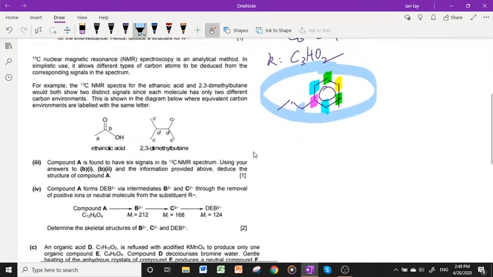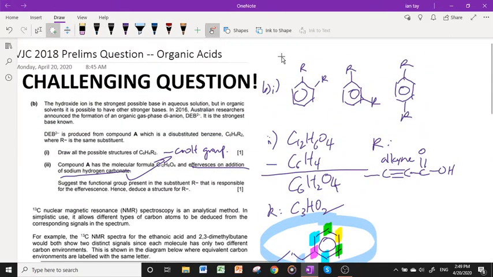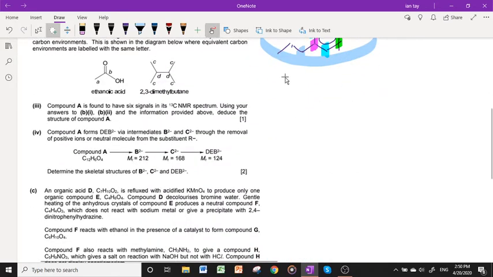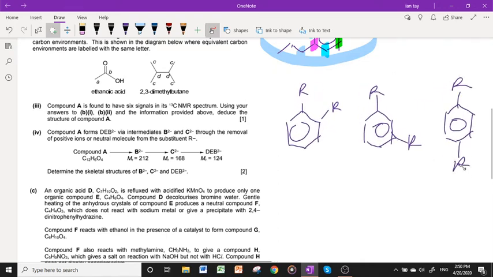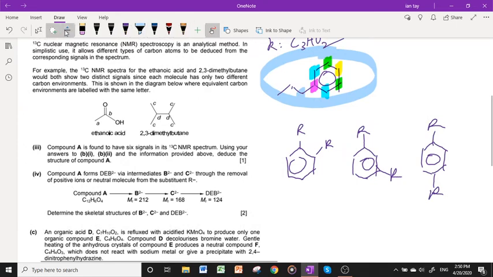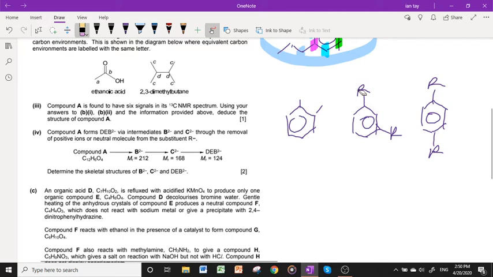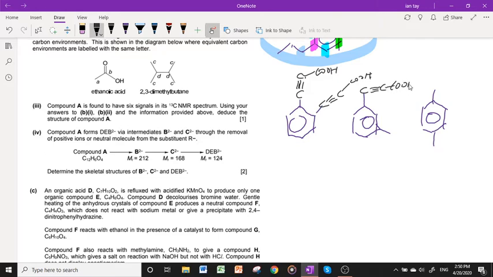So we are asked to deduce the structure of compound A. Assuming we deduced the R group correctly, it can be situated at different positions, right? So let me replace the R groups with the R group which we found, which will be C triple bond COOH. Hold on, sorry, I made a mistake. C triple bond C, then a COOH. Yes, I know that the geometry of each of the alkyne carbons is linear, but I really don't have any space here to work with.